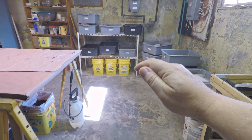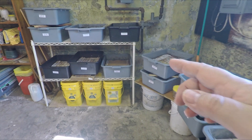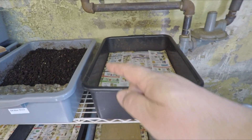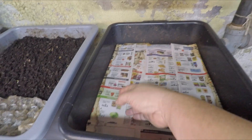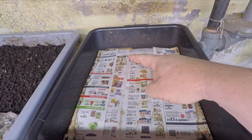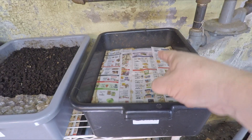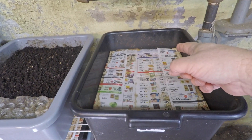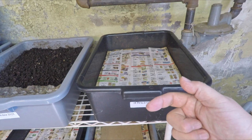Hi everyone, welcome! I'm down here in my wormery preparing a check-in on a bin of red wiggler worms. They were last checked in on 12 days ago, and this is the system where we've been changing the corner that gets fed each time — we've been referring to that as the pocket-fed worm bin. The feeding zone indicator points out the corner that was last fed; it's a clockwise rotation, so today's feeding will go one corner clockwise from the last. I'm gonna get a glove on and get this system up on the bench so we can get them fed.